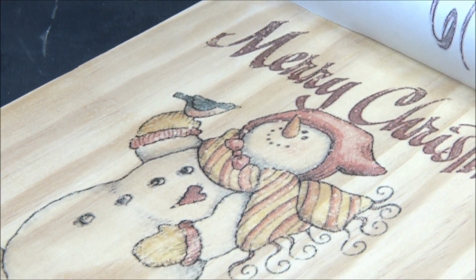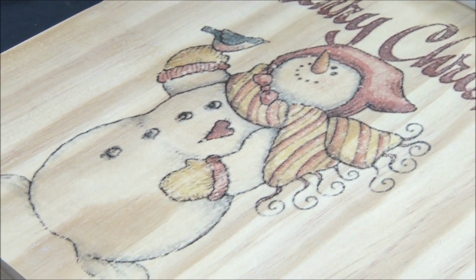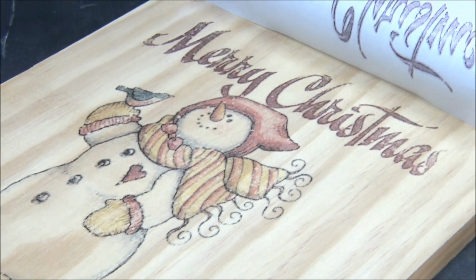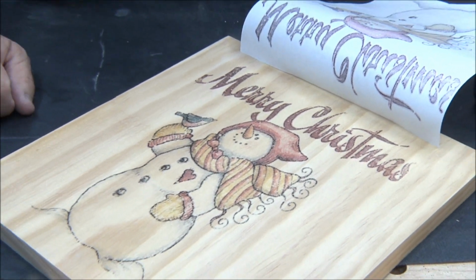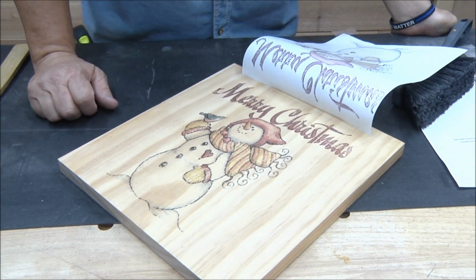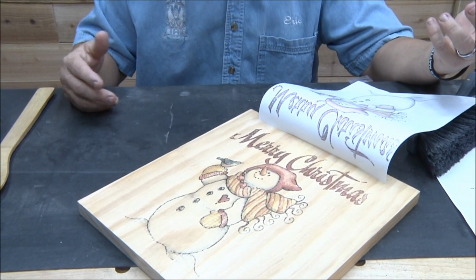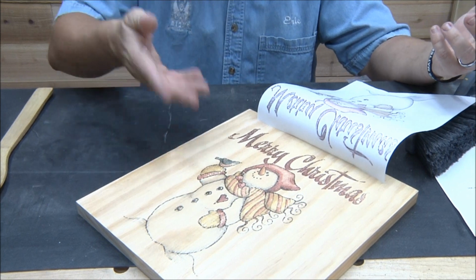Check that out, guys. That's with an inkjet printer, not a laser printer, an inkjet. This freezer paper, man, thank you so much, Bill. What a great tip. So all you guys that didn't want to go out and buy a laser printer and use the lacquer thinner and the acetone and all this, check that out.